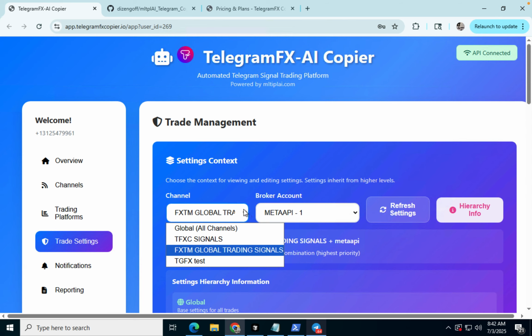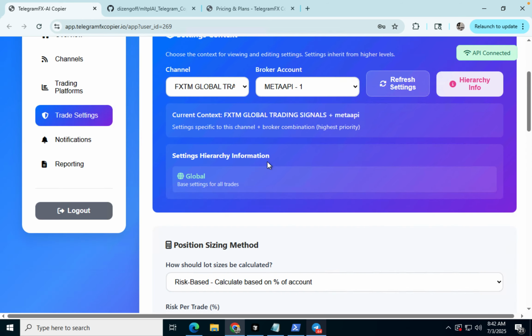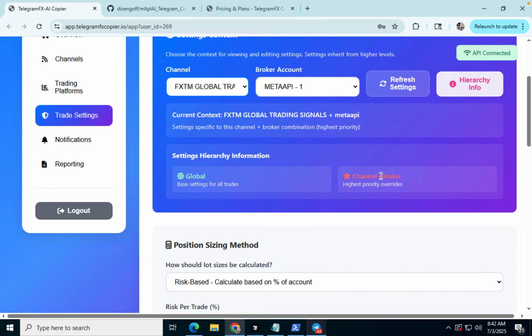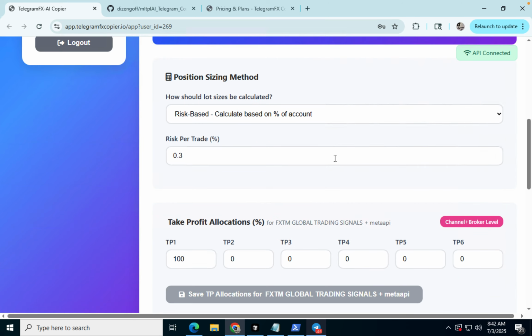And then you can also select from the channels you follow and build risk settings for those. For this particular channel, for example, we have specific risk settings, so it will show you this here. Both the channel and the broker have settings.